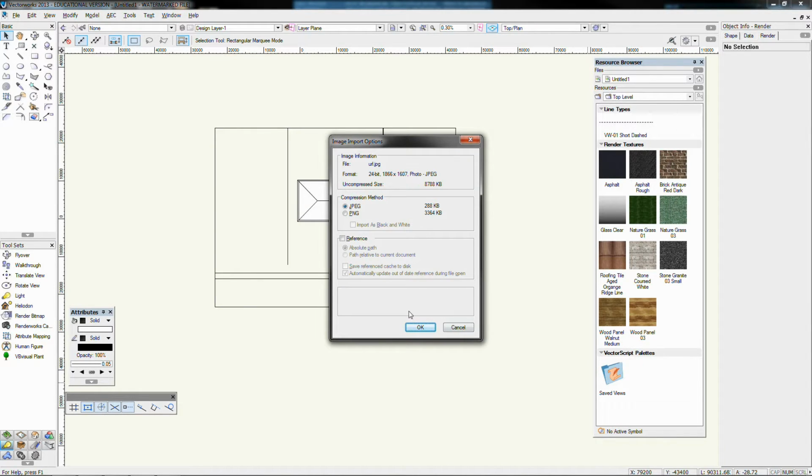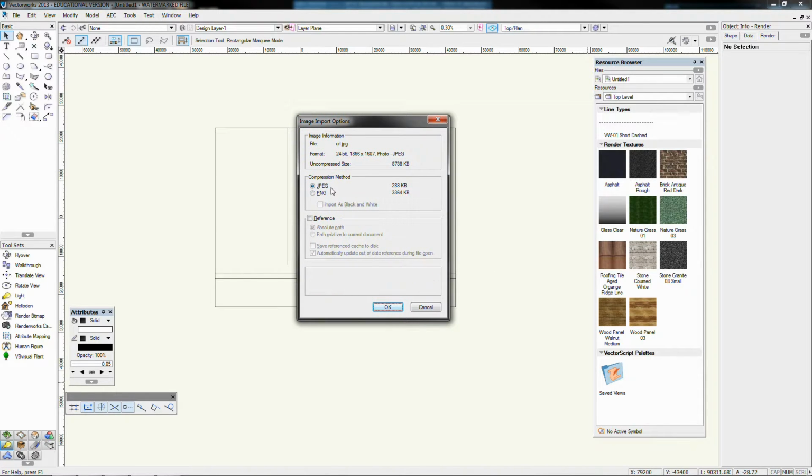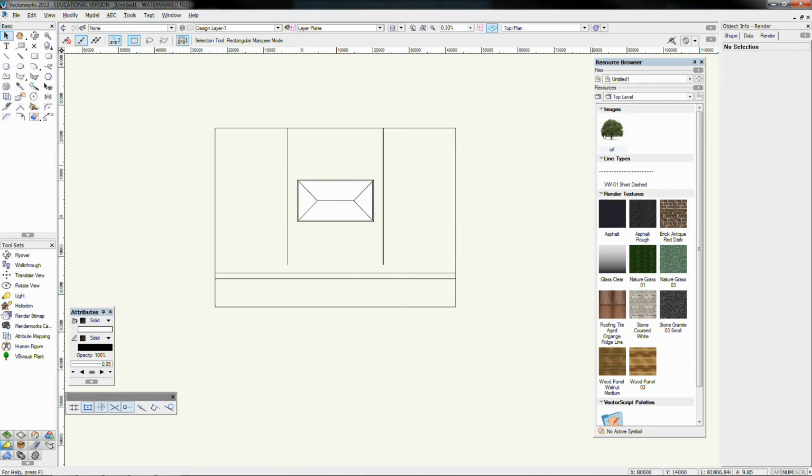So as we hit OK there, we get these options. This is the image import options, and it basically says would you like a JPEG or a PNG, just two different image types. JPEGs are most commonly smaller with more compression on them. PNGs normally keep a layer value to them and also have some level of transparency. It's entirely up to you. This image is currently a JPEG, so I'm just going to keep it as that, may as well. Hitting OK, and you can see it's created that as an image file up here in our resource browser.